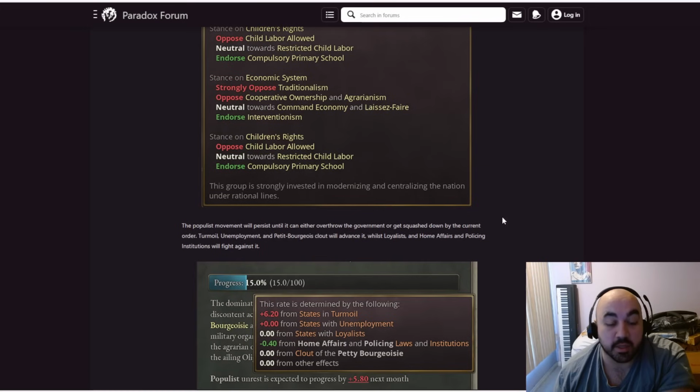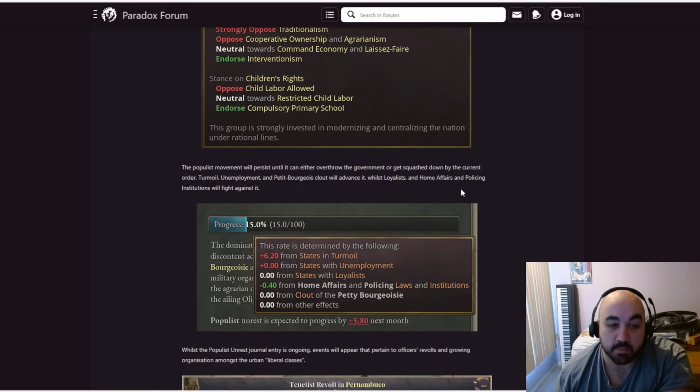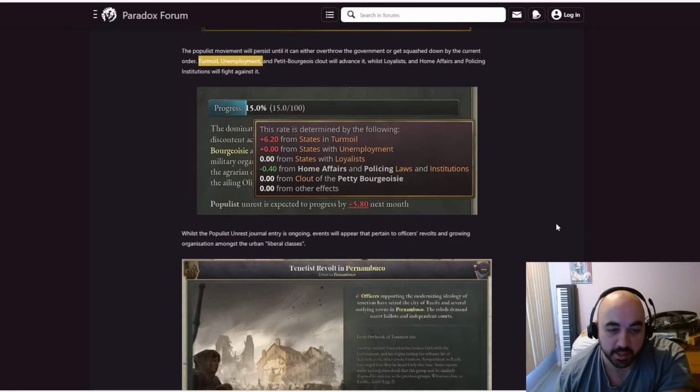Now, the populist movement will persist until it can either overthrow the government or get quashed down by the current order. Turmoil, unemployment, and petite bourgeoisie clout will advance it, while loyalists, home affairs, and policing institutions will fight against it. Interesting. You don't necessarily want to pursue turmoil and unemployment, but it will help, I guess.